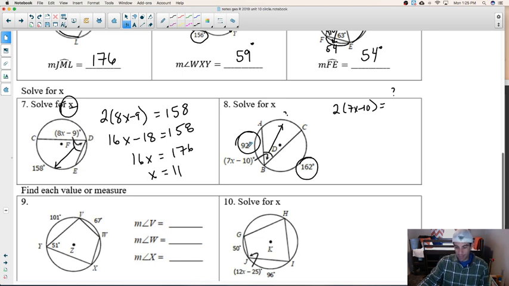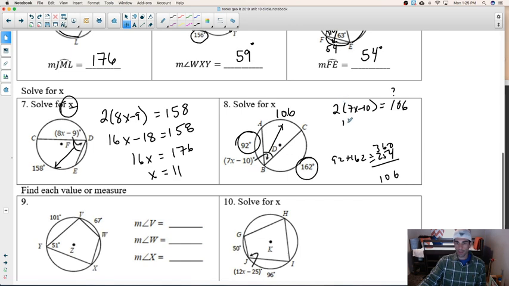So add up the 92 and the 162. Well, if I did the 92 plus the 162, that's going to give me 254, and subtract that from 360, and that's going to give me 106. So then I can just go ahead and plug that in right there, 106. And then let's just do some math.